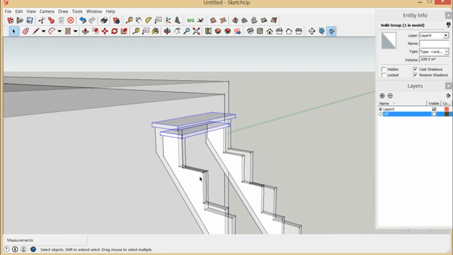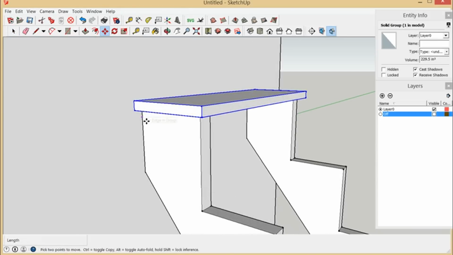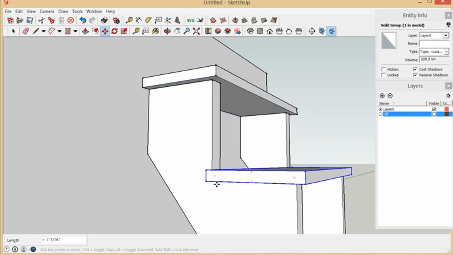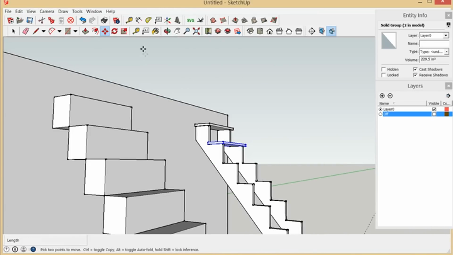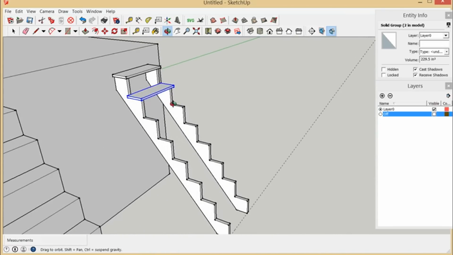So I'm going to make that tread a group now, because all I have to do now is copy it. And let's see where a good snap point would be. A good snap point would be that corner right there, because then I can just do this. And in SketchUp, you can copy something right after you do it. You can say how many number of times you want to do it. So I want to do it 1, 2, 3, 4, 5, 6, 7. So I just enter times 7.